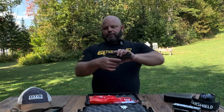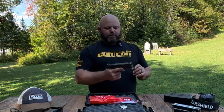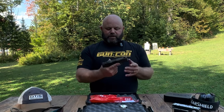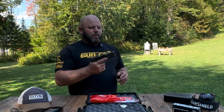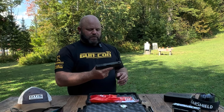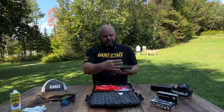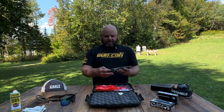The grip texturing is phenomenal — comfortable and it feels ridiculously nice. It's just enough texture that it doesn't bite into you at all. I've handled some handguns that just dig into you when you grab them; this feels almost soft and still textured, which is crazy. The slide is Cerakoted in what's called 'Special Forces Green.' The color scheme is just sick — the slide is slightly darker than the frame, with a brown accent in the back that just sets it off.